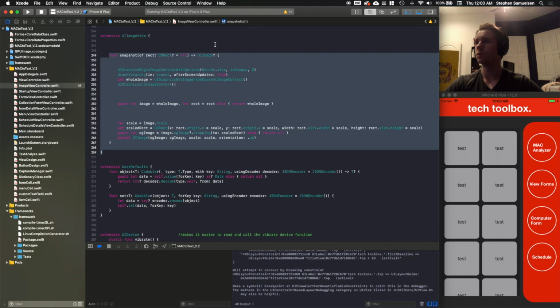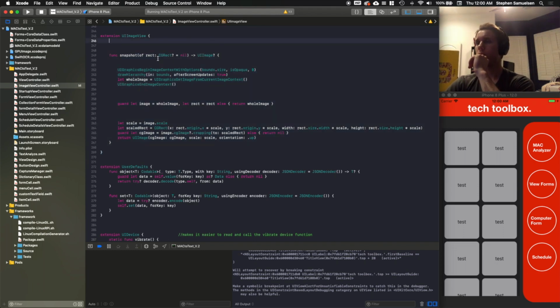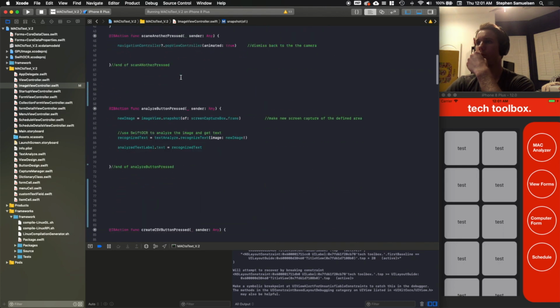Somebody made this really good and useful function here, where you pass in a CGRect, and in this case, what I passed in was screen capture box. And if you remember, that was the red box that showed up on the AV capture window.